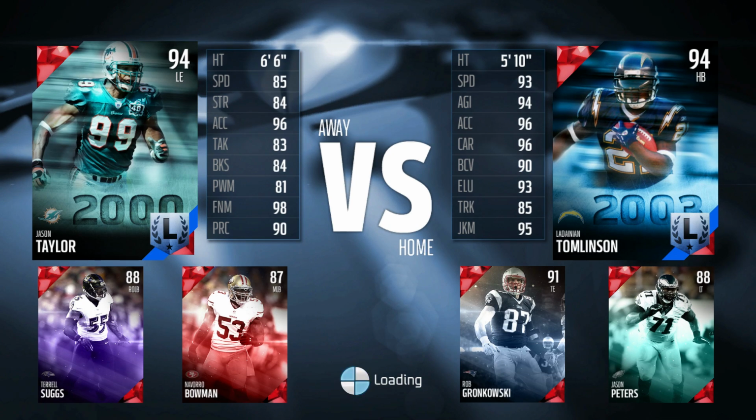I got the Tomlinson, the Gronk, and the Peters. He's got Tomlinson, Gronk, Peters. I got Jason Taylor, I got Suggs, and I got Bowman. My team is absolutely stacked for running backs.